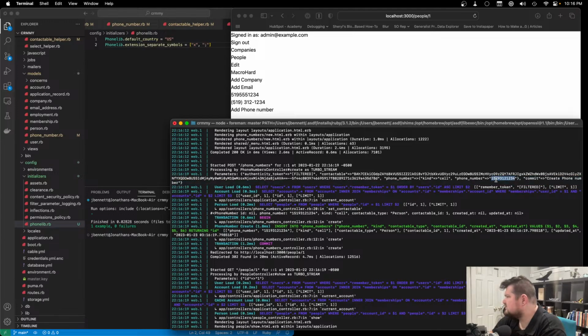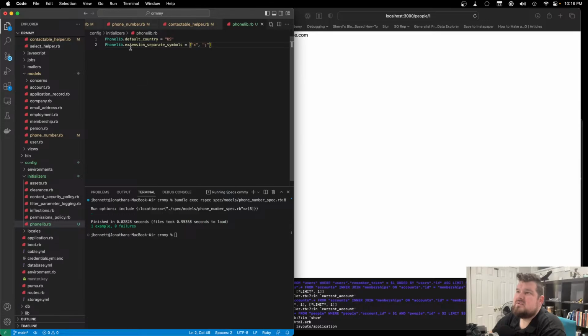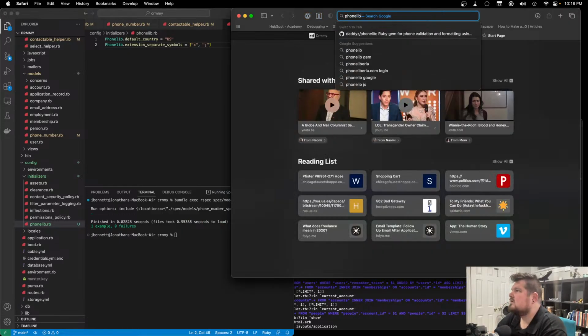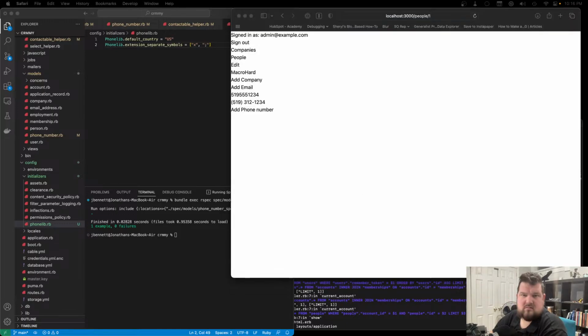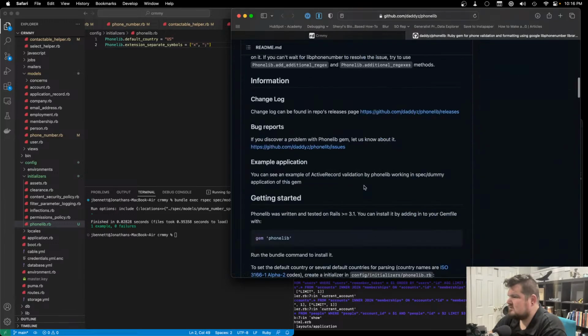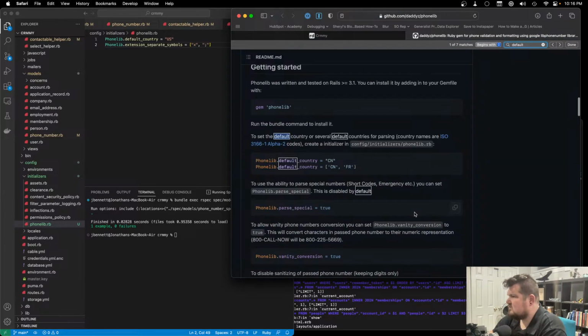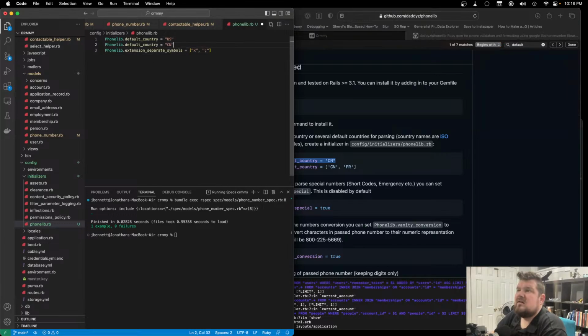Okay, so the country code was still required, which is interesting because I see if I got that right. PhoneLib dot default country.